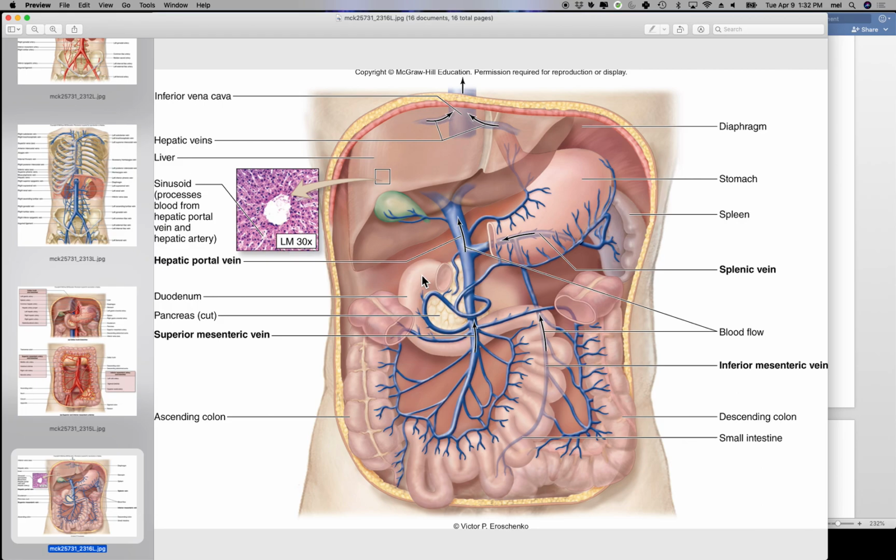You are going to deliver blood to the liver from the bottom, okay, through the hepatic portal vein. It's going to go through the liver, and then ultimately it's going to dump into the inferior vena cava, which I'm just drawing dashed because it runs behind there, okay? And it's not going to dump directly, it's going to dump into the inferior vena cava via these two vessels. What are these called? Hepatic. Yeah, these are hepatic veins.